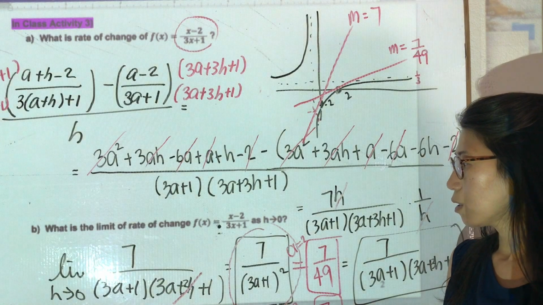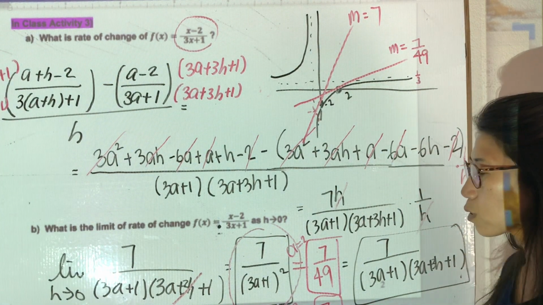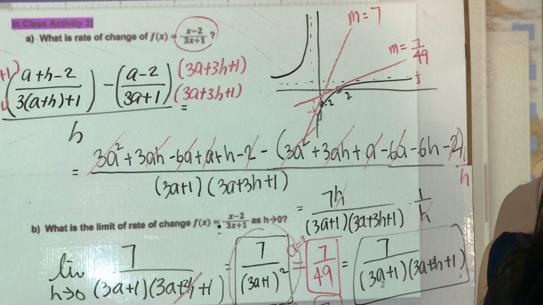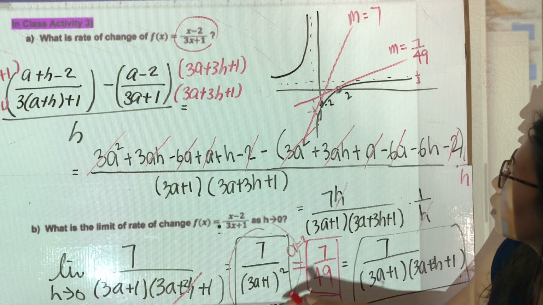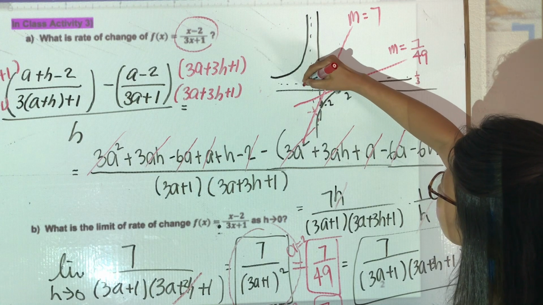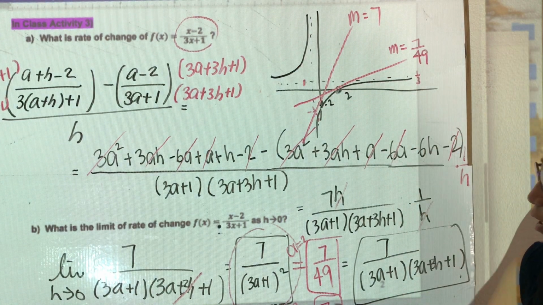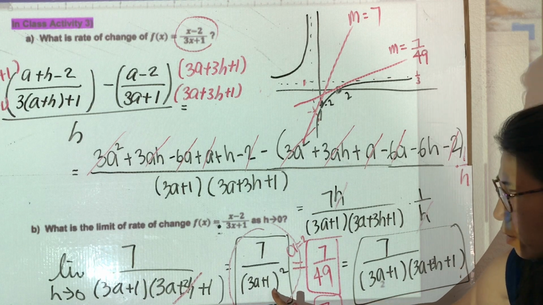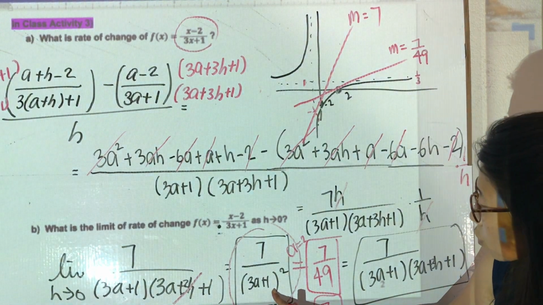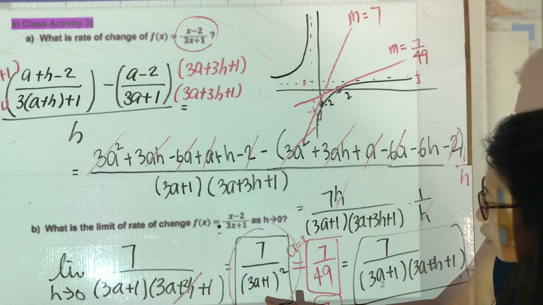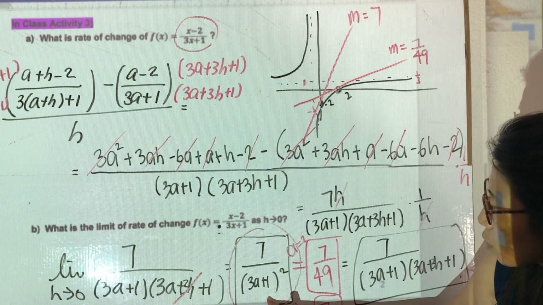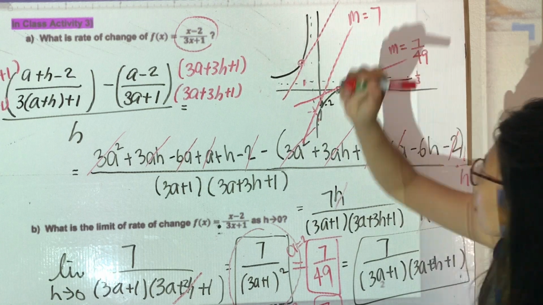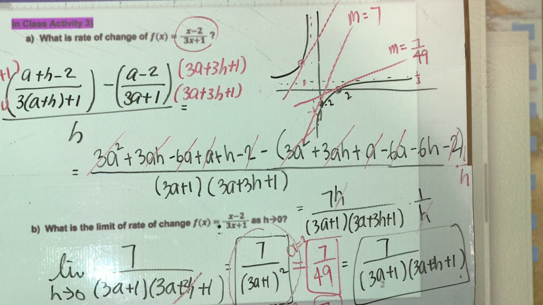So what you did, you programmed it. I just punch in a number for the x value, then you made it pop up with your derivative. If you don't believe me, you can plug in -1 again. If you plug in -1, that's -3 plus 1, which is -2. Is that right? And then -2 squared is 4. So I'm going to have 7 over 4 as my slope right here. That's what it means.